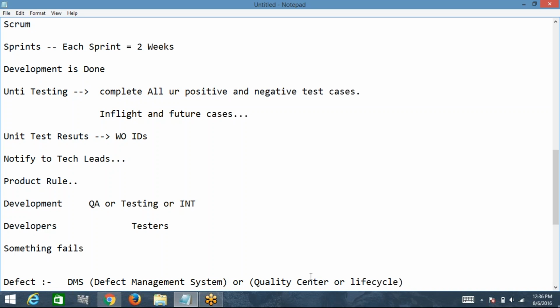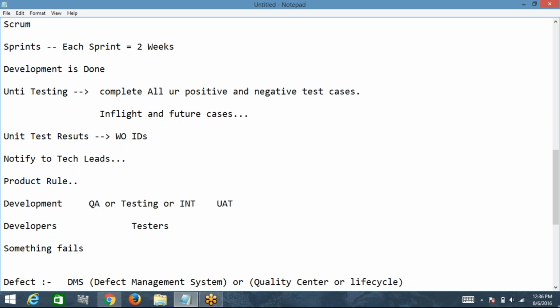Once you are completed, you need to again get a product and then migrate it into the QA region. Once all the test cases are successful, QA is done. They will notify the business analyst saying our testing is done, everything is fine, we are going to approve it. Your QA manager will approve: this requirement has been approved for further proceedings. So it will go to UAT.